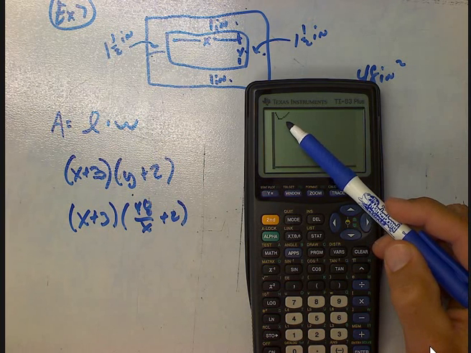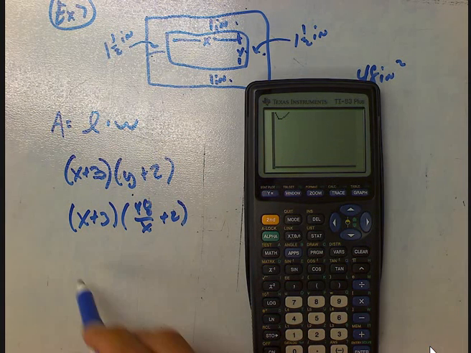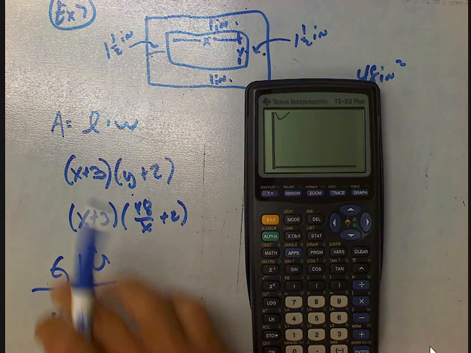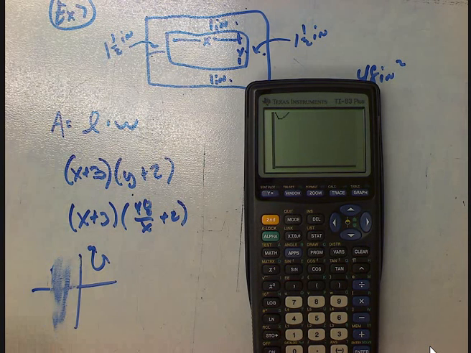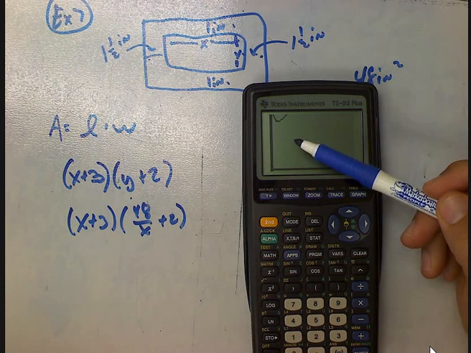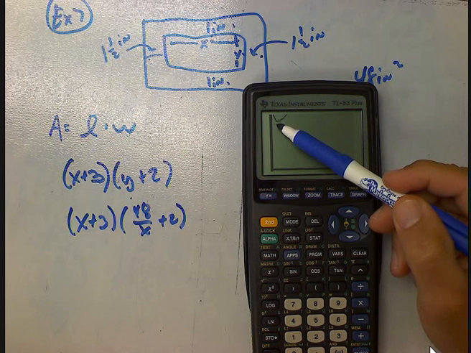Now I've got this picture right here, which is the top half of my graph. So if I were to draw a picture of this graph, it essentially looks something like this, with some type of slant asymptote going on. But anyway, it gave me that. So now I need to know the minimum value, so I'm looking for that point right there on the graph where the blue marker's pointing to.